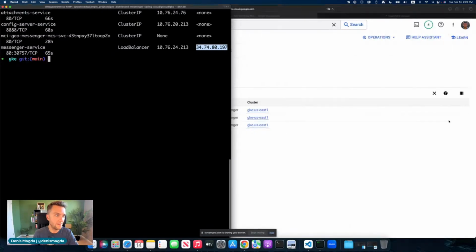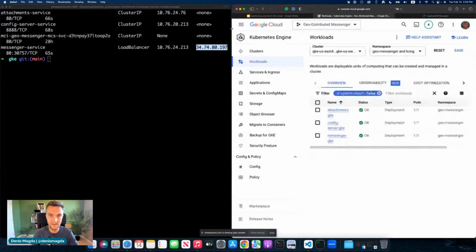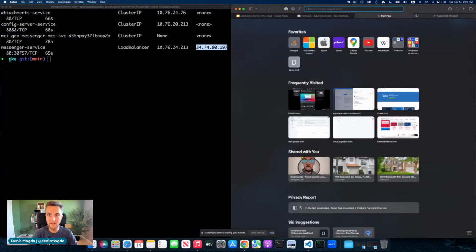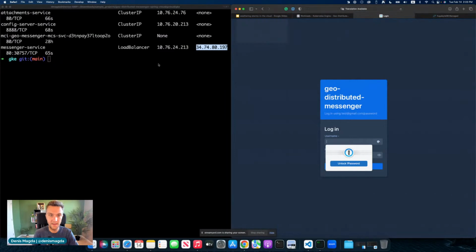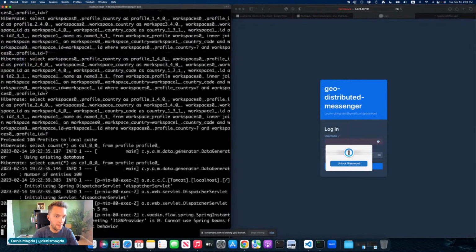Let me split the screen. All right, this way. Opening. All right, it's running. And also, let's take a look at the logs. So for the logs, I think, yep. I connected to this messenger application instance just to show you that the requests are served from there. So that's my username.